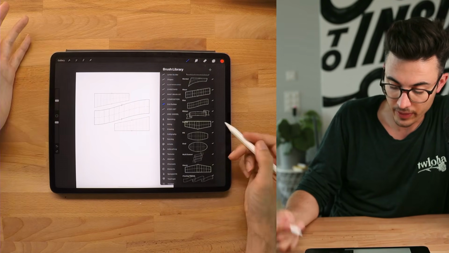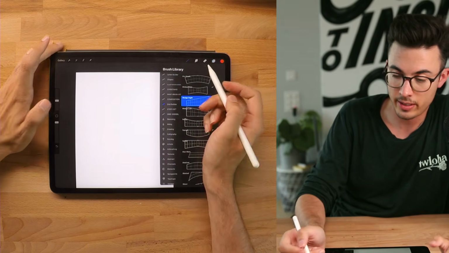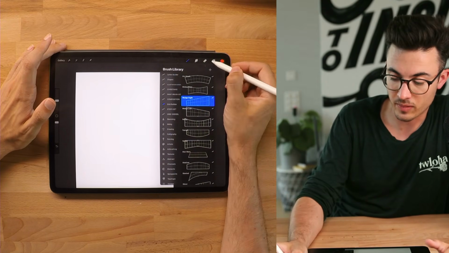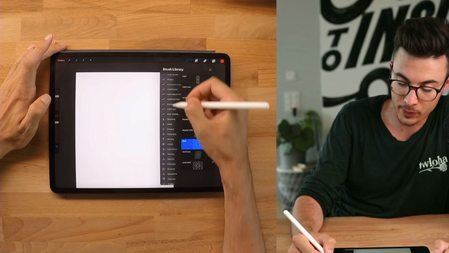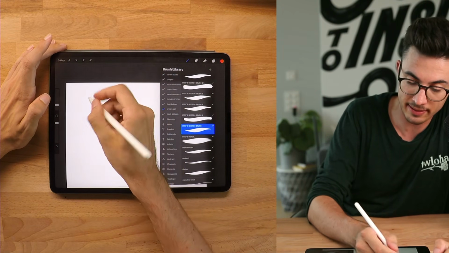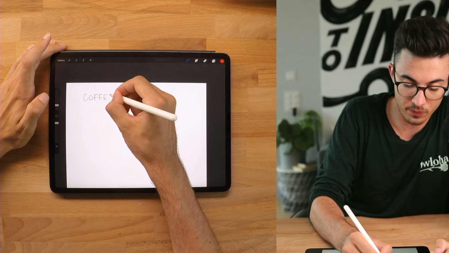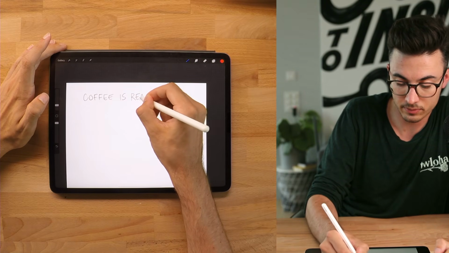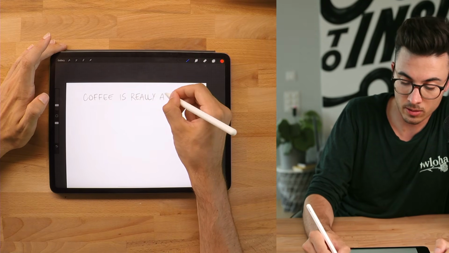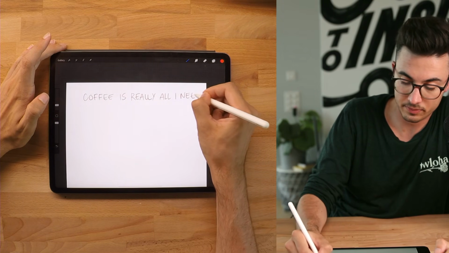And you can also start with a quote. For example, if you know, let's see, one of the quotes that I want to write out is, for example, let's write it out just in a short sentence here. Coffee is really all I need.